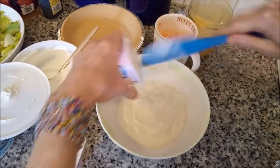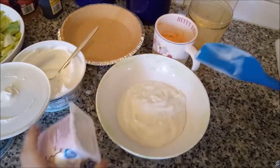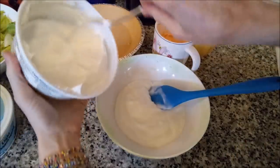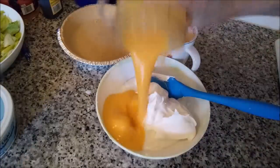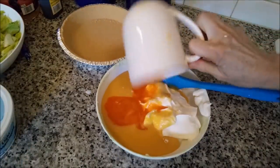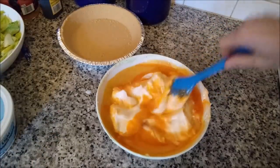Those lime yogurts, I think, were 5.3 ounces each. And these peach yogurts, let's get rid of those containers, they're 6 ounces each, I think. Alrighty, Cool Whip in, pureed peaches in, and dissolved gelatin in. Stir slash fold that all together.